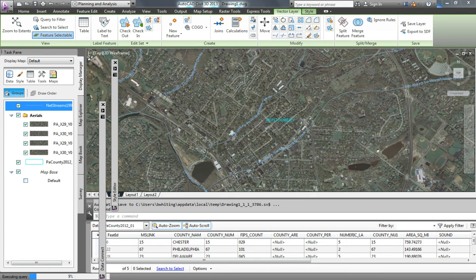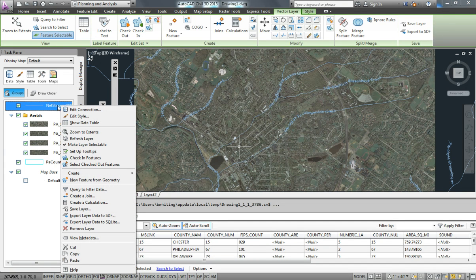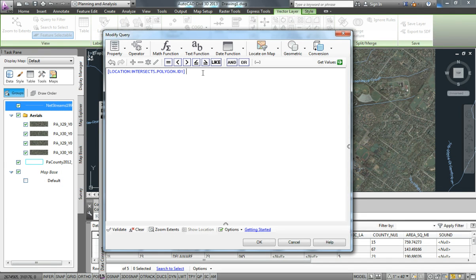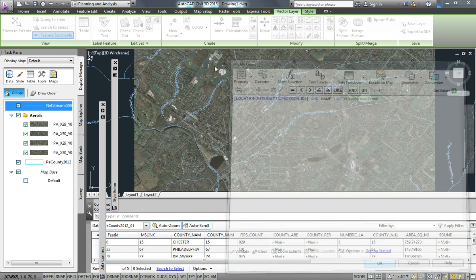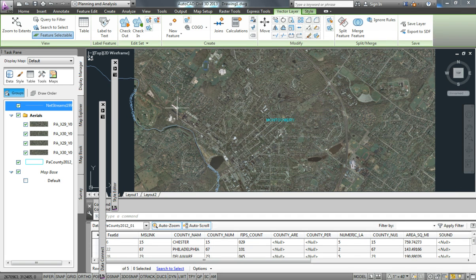So what I'm going to do, I'm going to come back over here to this data set, query to filter data, and I'm going to add to this. So I want it in this polygon, and I want a property of name to be like text value. So if we knew the exact piece that we wanted to include, we could put it in here. In our case, we want it to be like Wissahickon Creek. Takes a second, but you'll notice all the tributaries then go away.